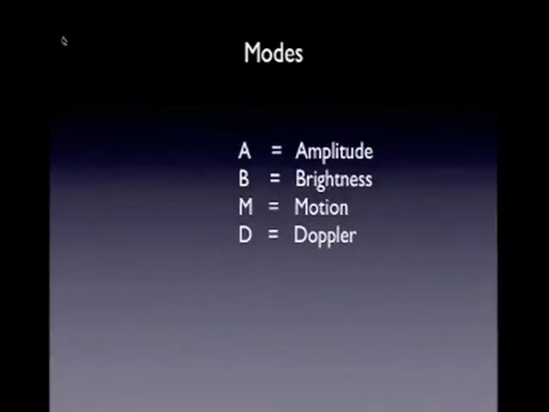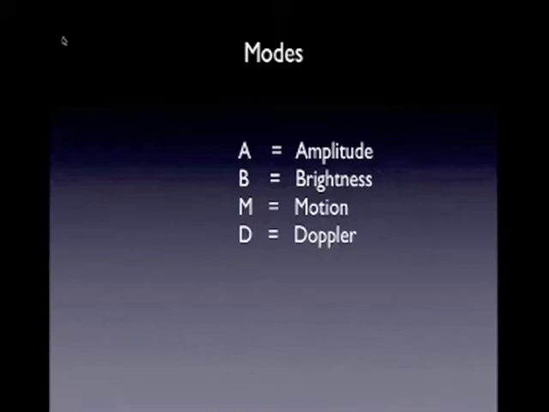A mode, also known as amplitude mode, is the most original and simple mode. In A mode, the probe scans a line through the body with echoes plotted on screen as a function of depth. B mode is also known as brightness mode. In B mode, an array of transducers simultaneously scans a plane through the body that can be viewed as a two-dimensional image on the screen.